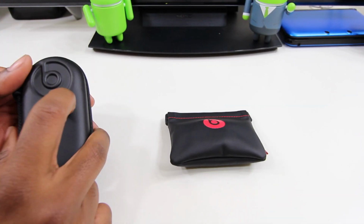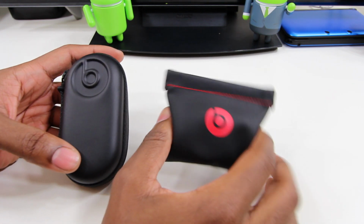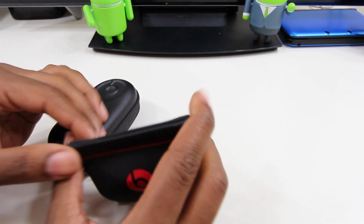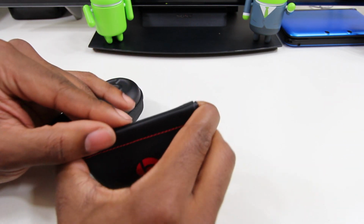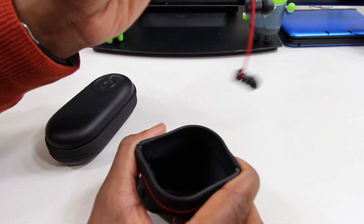Alright guys, here we have the case for the Beats Tours, and this is the case for the urBeats. Now I think they're both decent cases, but I must say I gotta give it up to the urBeats for their case. I believe the iBeats also comes with a case like this, but I am more of a fan of this because of how simple it is to get your earphones in and out of this.